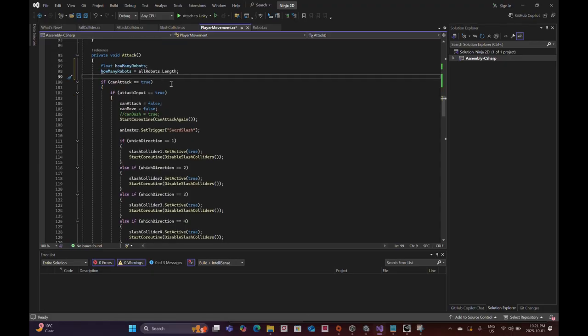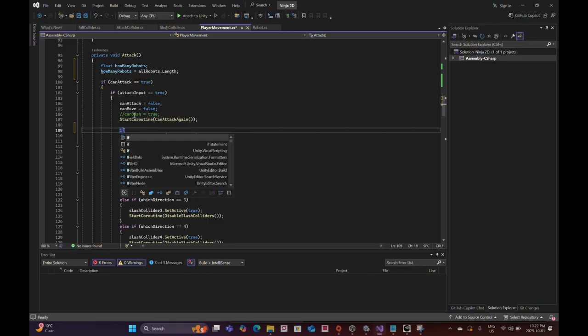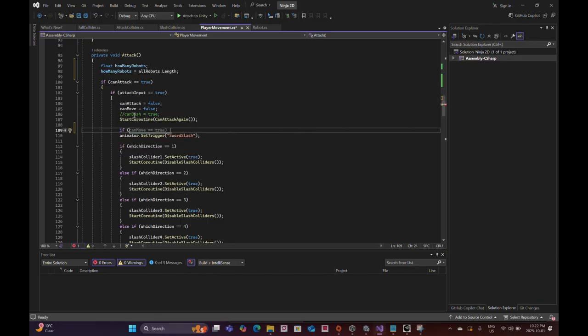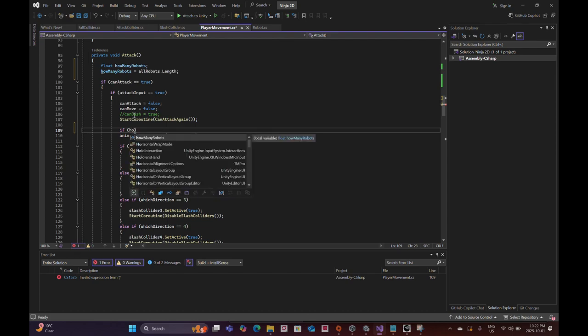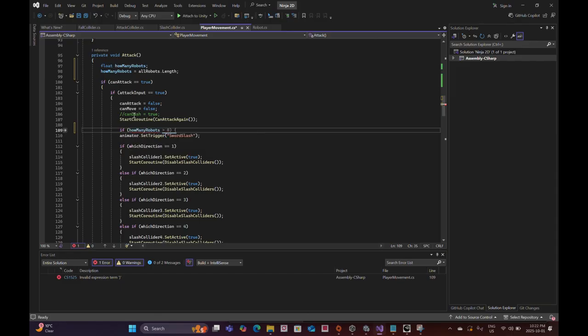So all this stuff here, when the button is pressed, this only happens if how many robots is greater than 0.